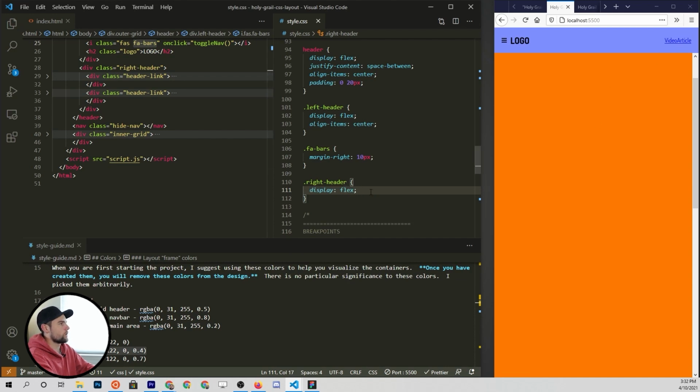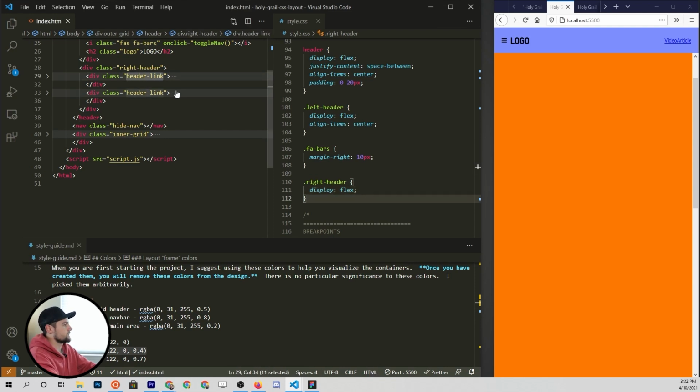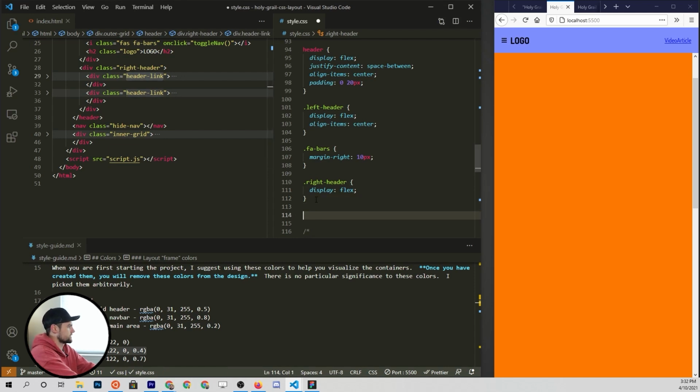And then, of course, we're going to want to add some margin between them because right now they're just smushed together. So why don't we come down to the header link classes, which are each of those containers, and put some styles on that. So we'll say maybe margin left is going to be 10 pixels. Now watch these, they'll spread out when I save. That looks pretty good.